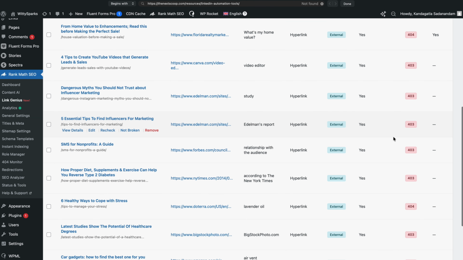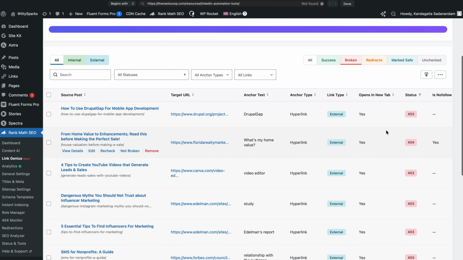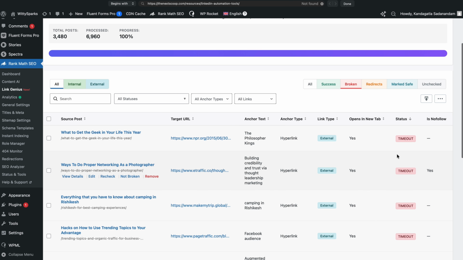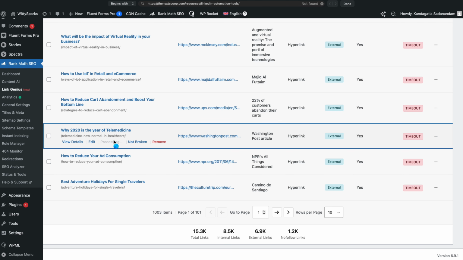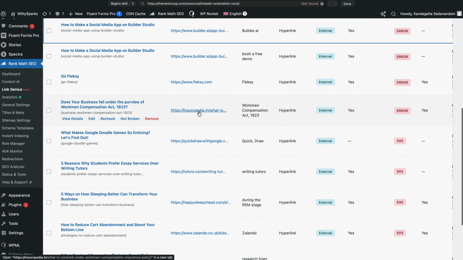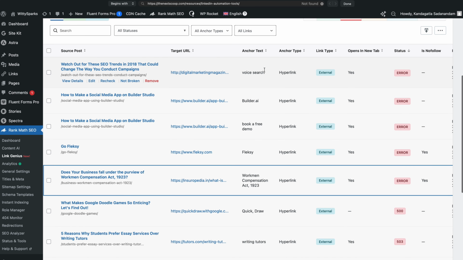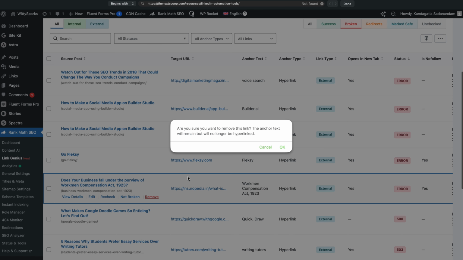Now let's look for specific 404s. Let's press to see timeout. What exactly is that? Maybe unable to reach a specific website. So manually check all the links and try to process and mark the links appropriately so that when you scan next time, everything is clean. Okay, this link seems broken, so let me remove it.